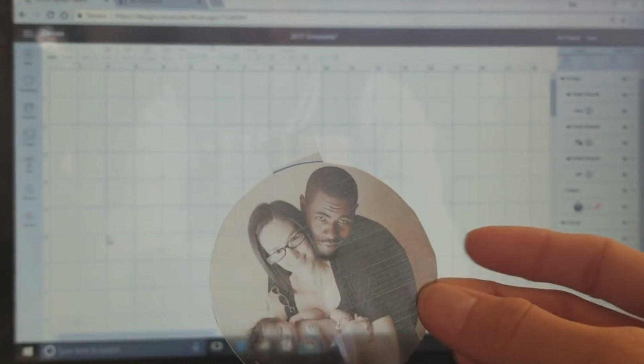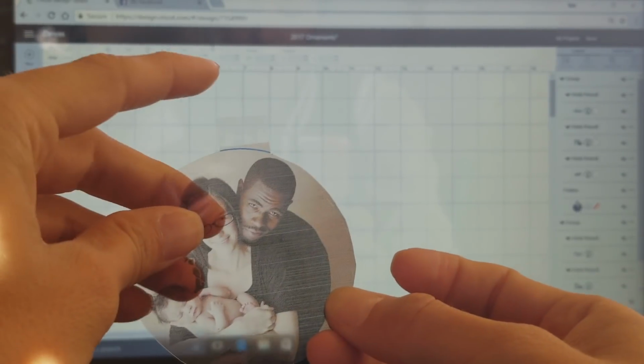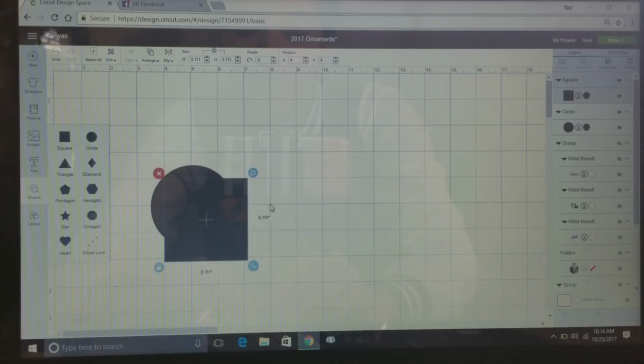So let's get started by making our template. So we want to make the template for the insert that's going to go in the ornament. So it needs to be a circle and you need to have the neck. So I'm using the standard size like I said. So I'm just going to come in here. I'm going to insert a circle. I'm also going to insert a square.